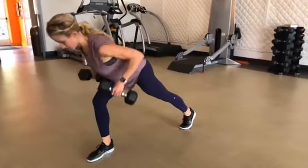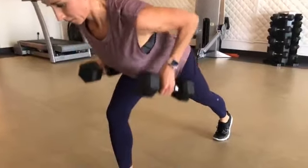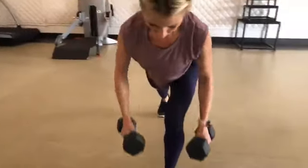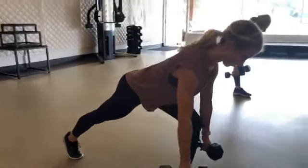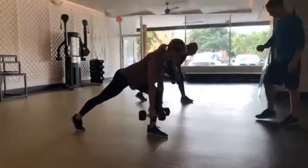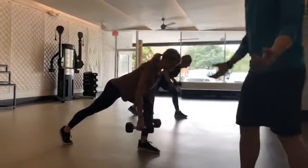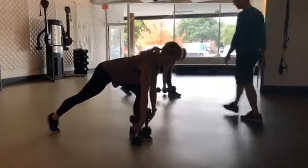Good job. Three, two, one. Good, switch it over. Another 15 seconds up there for you. Last 8 seconds here for you. Since we're standing up here as well, obviously it makes it a little more challenging versus sitting down on a bench or kneeling down on a bench. Perfect. Got a cross right here.